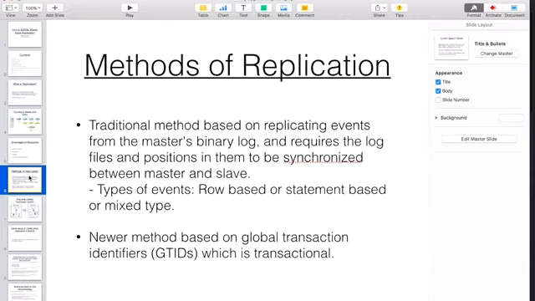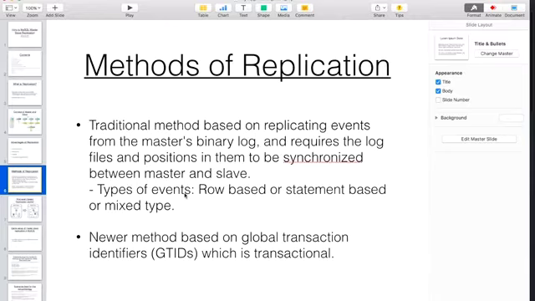Coming to methods of replication, there's a traditional method based on replicating events from the master's binary log. That is, it is based on a log maintenance mechanism which is copied over to the slaves, and the events which are logged into the log are either row based or statement based.